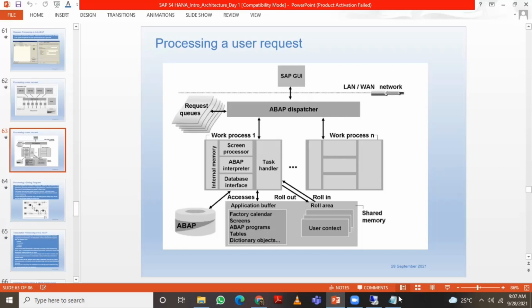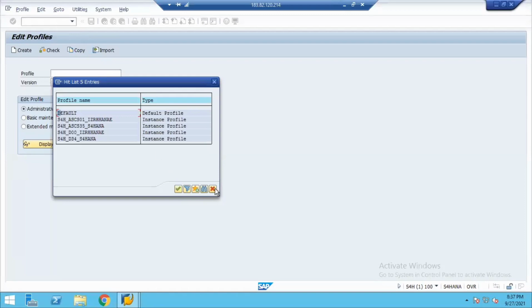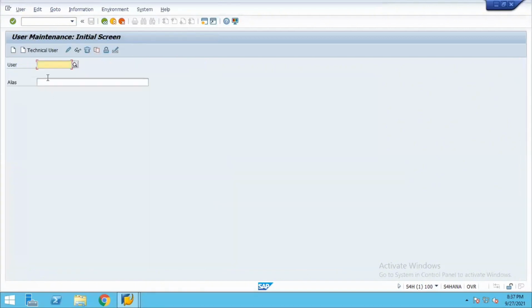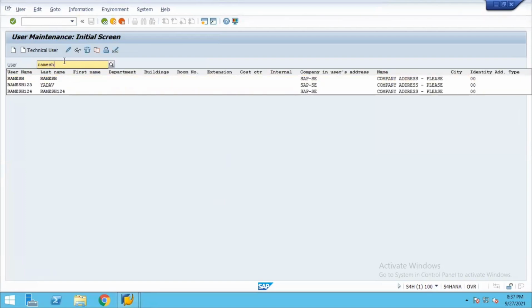So, the user tab, when you are creating a user. In the user tab, you are giving, yes, Ramesh as the user ID. I'm just trying to create the user Ramesh. Just take SU01. So I'm giving Ramesh as the user ID here. In the next screen, I'm assigning a password, profiles, and a lot of other things. All these things will be stored in the backend in the respective tables. In the username table, the username will be stored. In the password table, passwords will be stored. And in the profiles table, profiles will be stored.